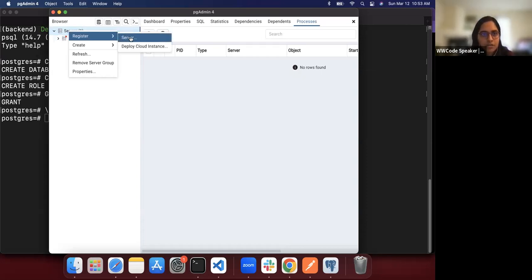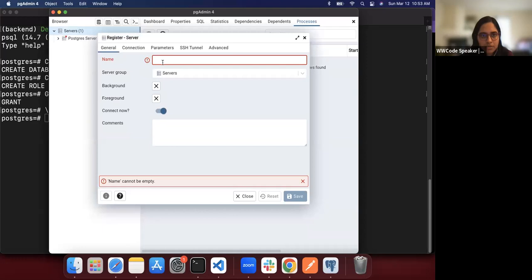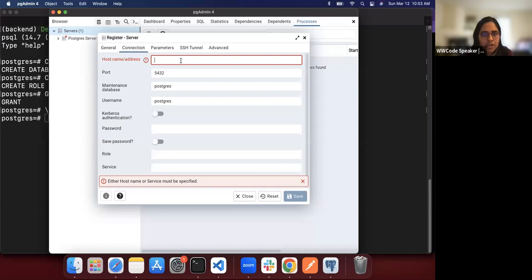But whether you have it or not, let's just register the server. In this case, you can call it whatever you want. I'm going to call it Postgres expense. And then in the connection area, for this to successfully connect, the Postgres service that you started using brew services start should already be running on your local computer.